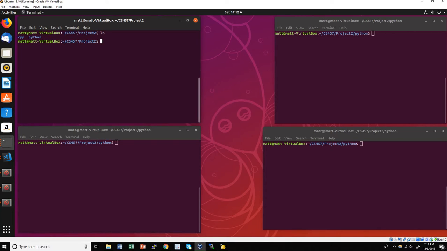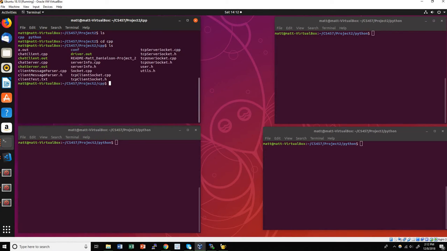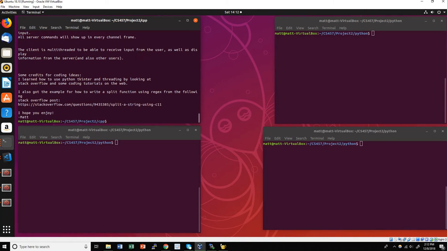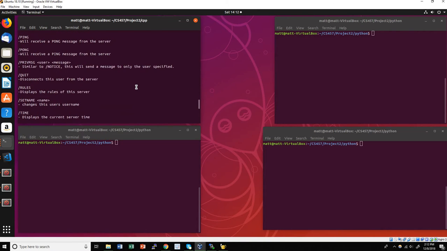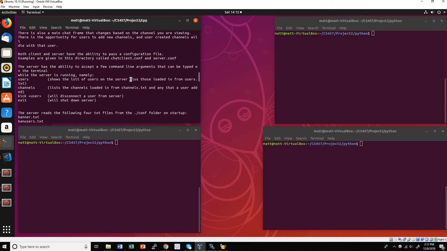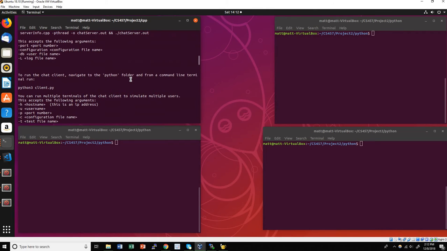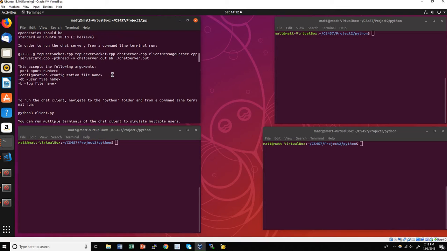to run my client. So if I go ahead and change into my C++ folder, I have my README available, and if I go ahead and print out the contents of that, and I come up to the top here, there will be the command that will run my server.